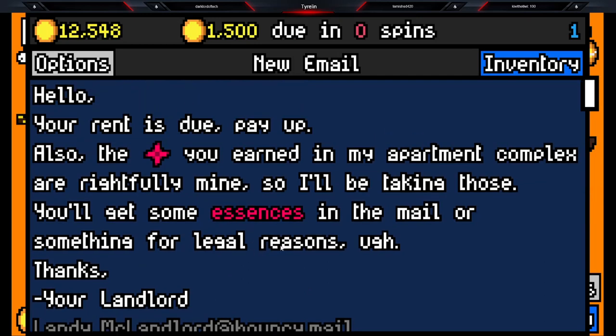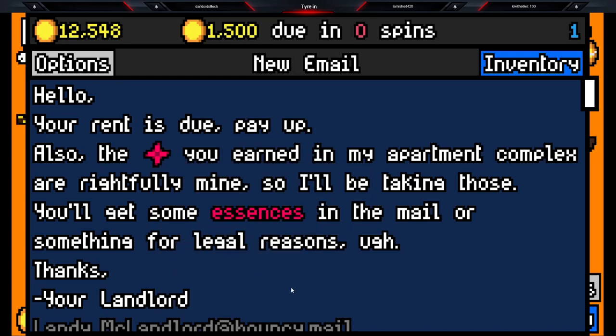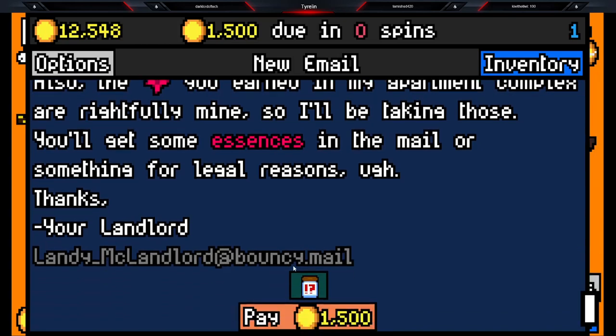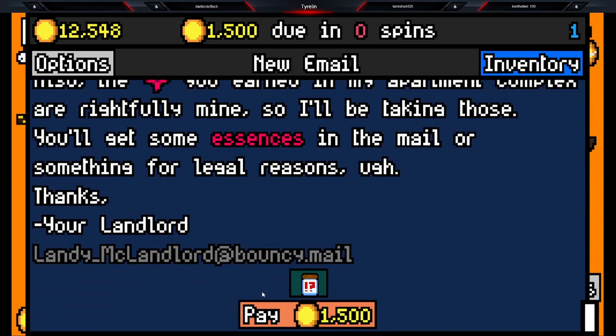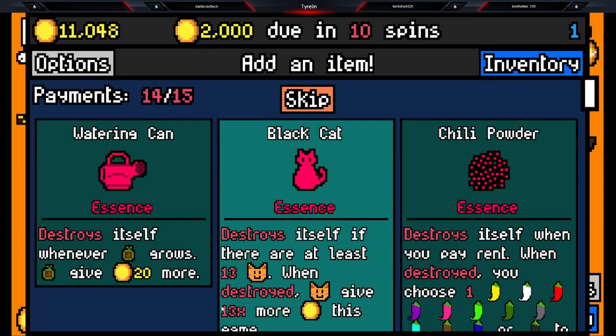Hello, your rent is due. Pay up. Also, the essence token in my apartment complex are rightfully mine, so I'll be taking those. You'll get some essences in the mail or something for legal reasons. Ugh. Alright. There's your rent. Rent 2,000. Ooh. Oh, ho, ho, ho.